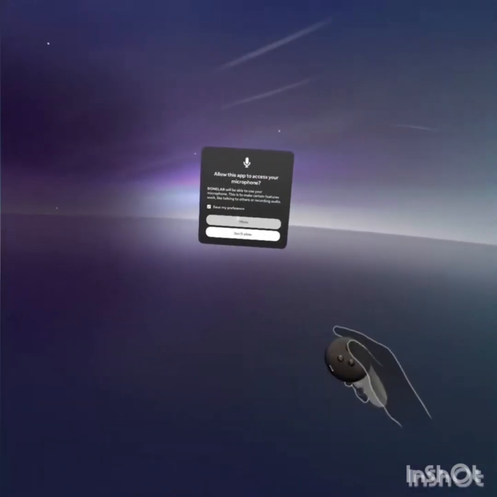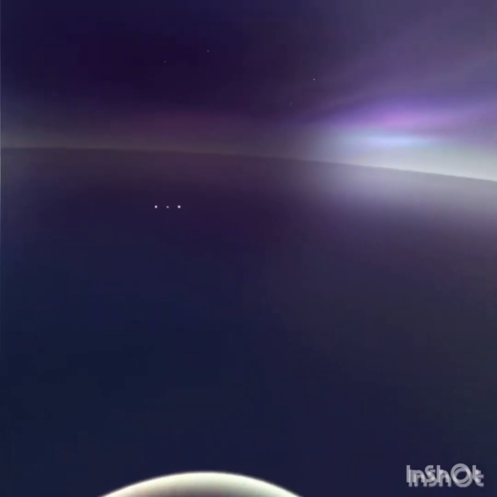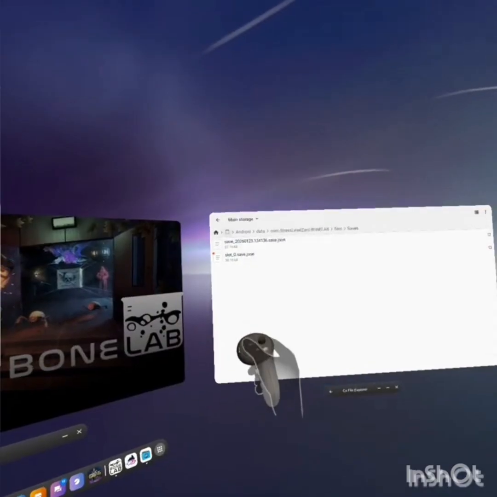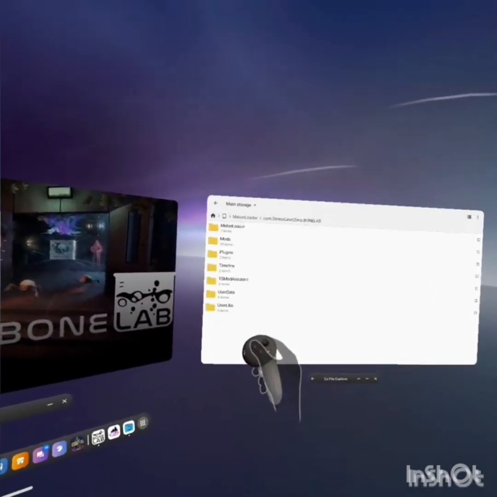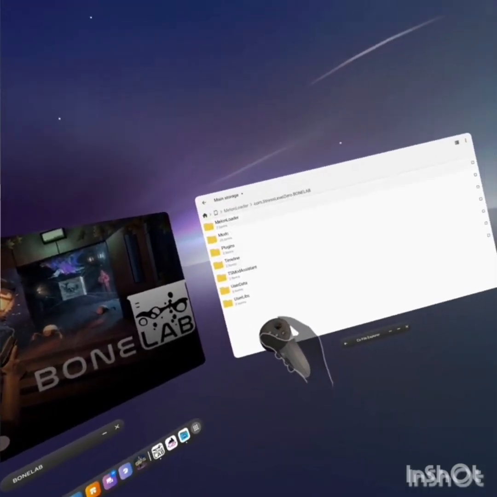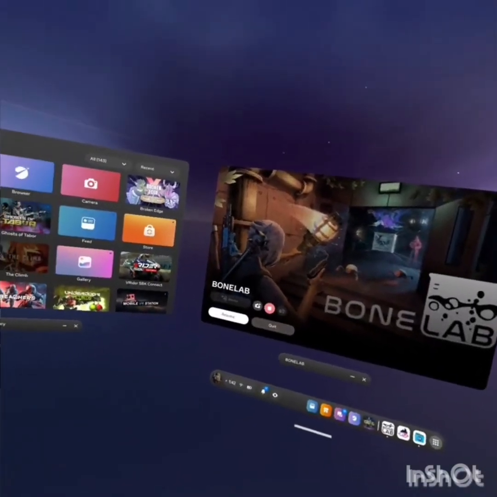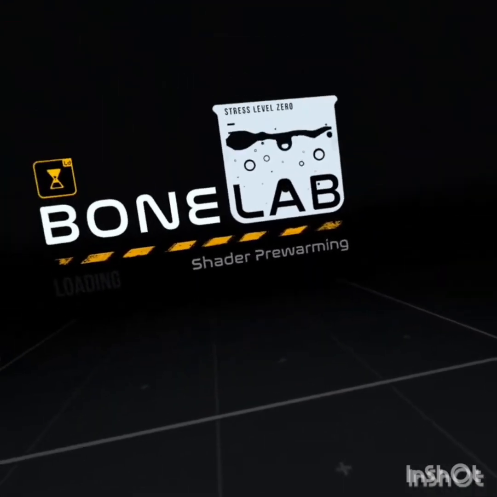While we're waiting for it to load, press yeah, allow to have a microphone. While we're waiting for it to load, you can really do anything. I like to make sure my Melon Loader installer is working. Okay, for some reason it saved all my mods, but I will still teach you how to get them. But we're gonna hope the BoneLab, yeah, it might take a while. You see, it launches, and now it's gonna do the shader pre-warming.